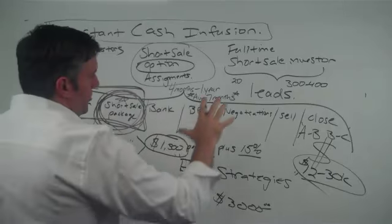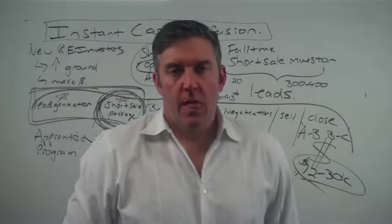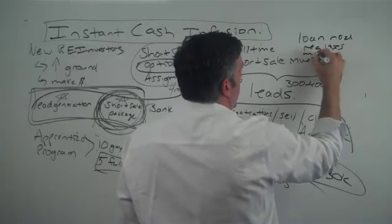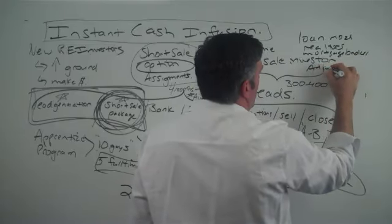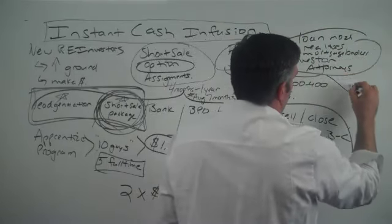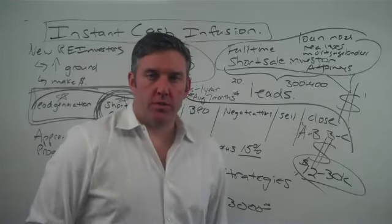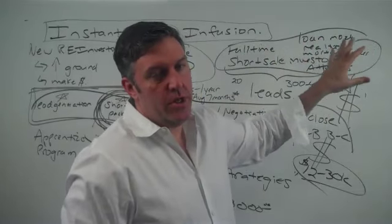You could lock yourself into a bunch of full-time short sale investors in your area, or you can also lock yourself into loan mod companies, realtors, mortgage brokers, and attorneys who can all, including the full-time short sale investor, find ways to compensate you for bringing them qualified homeowners who are in default. They're all going to pay you between a couple $100 to a couple $1,000 for that lead.